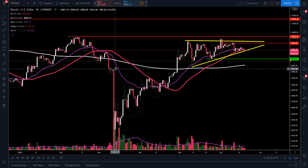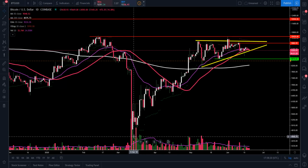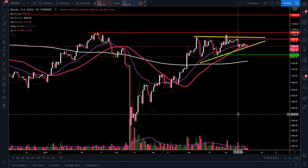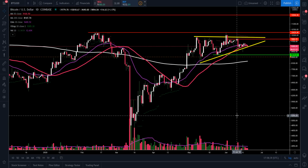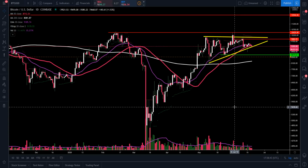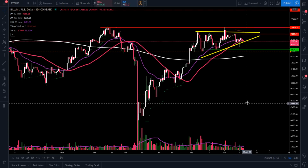And you've seen here, guys, it went from $8,000 all the way down to $3,800, but that was just because of all the things that were going on in the world. It's just one of those huge dumps very fast. But still, that's what Bitcoin can do. It can gain or lose $3,000 to $4,000 in a day. So always prepare yourself for that, and also have those stop losses in place if you're playing these positions, guys. That's going to save you a ton, because you don't want to wake up and see Bitcoin down $1,500. That's one of the worst things to experience, and you just really have to realize that.